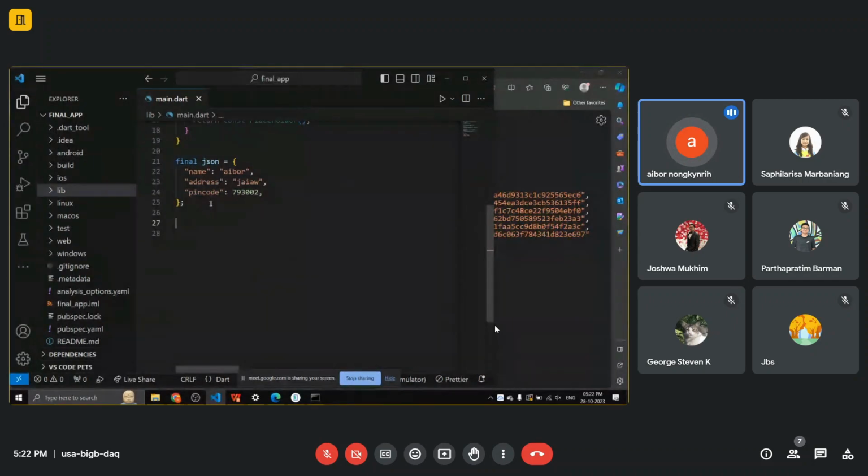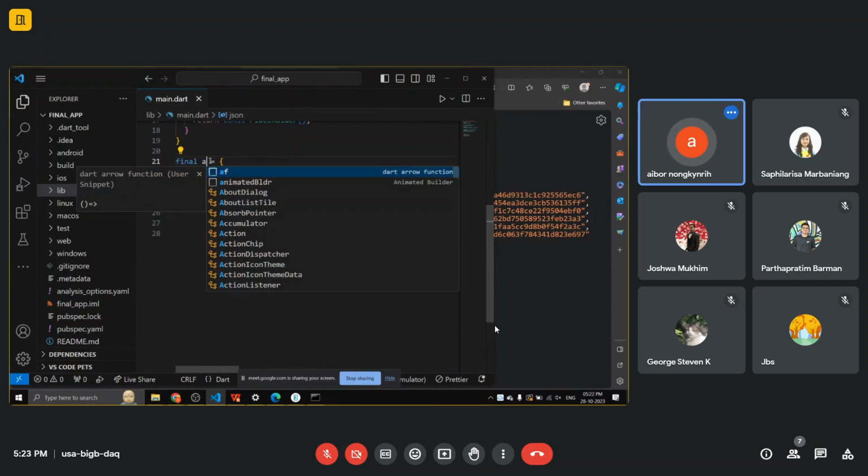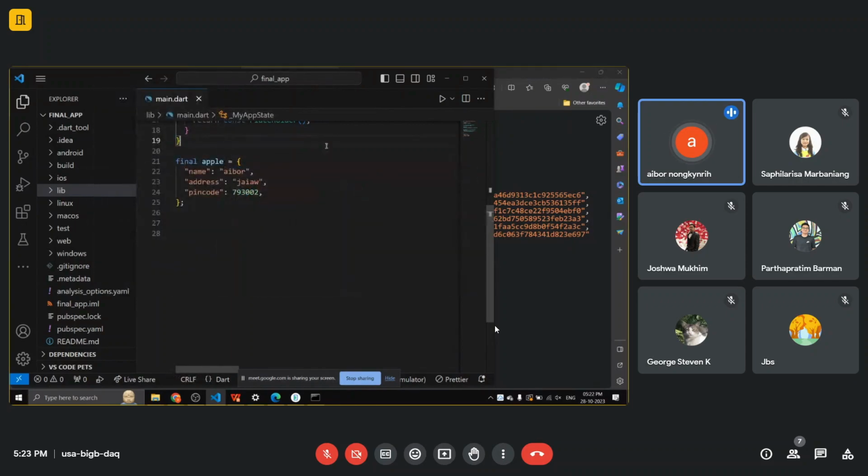Right? So this JSON is stored in which variable? What is the variable name for this JSON? No, that's actually a keyword. Okay, I will show you the difference between final and const later. But the variable name is JSON. So I could maybe change this as well, just like boxes. You can place items inside those boxes. So similarly, Apple is a box whose name is Apple, and it stores JSON, right? So okay, so Apple. Now I want to get IBOR. So Apple.